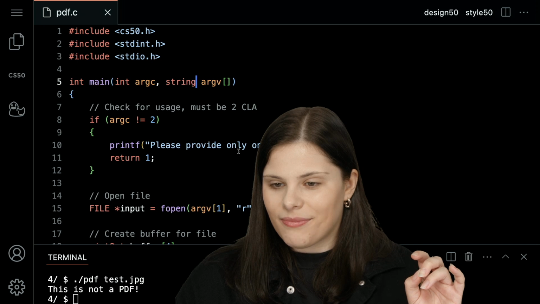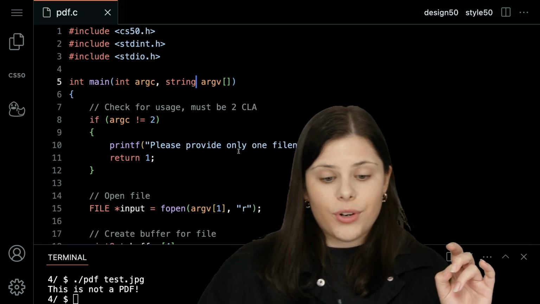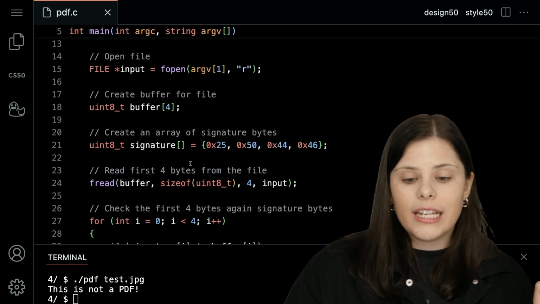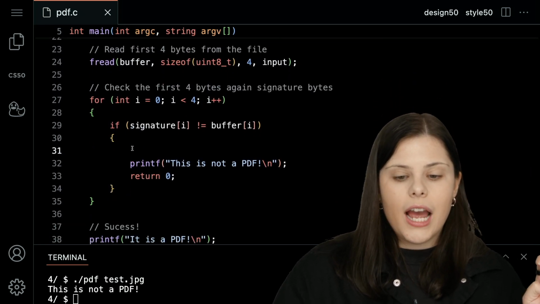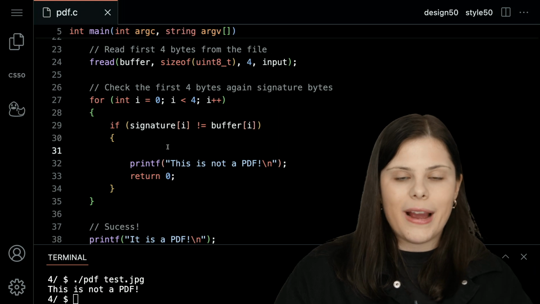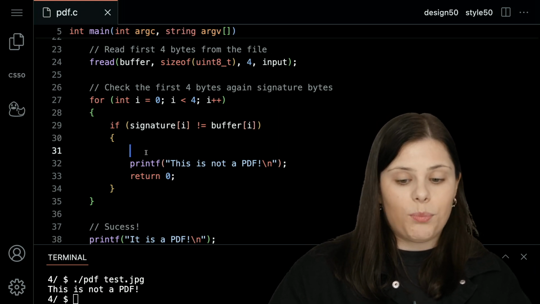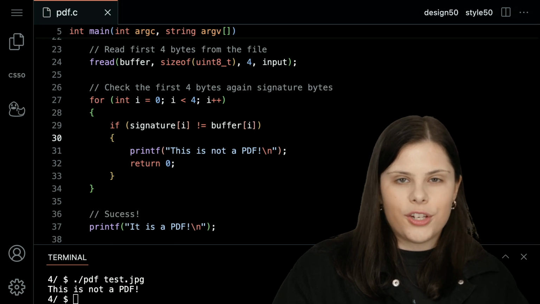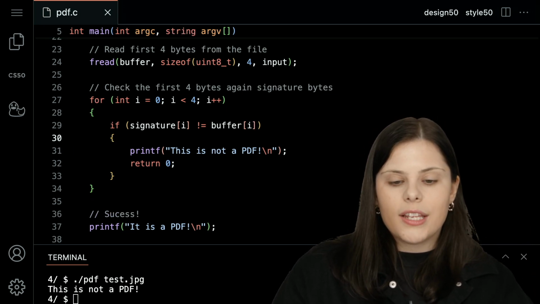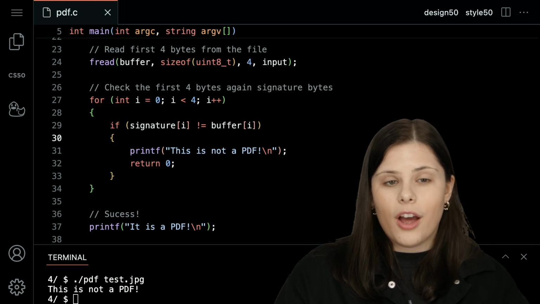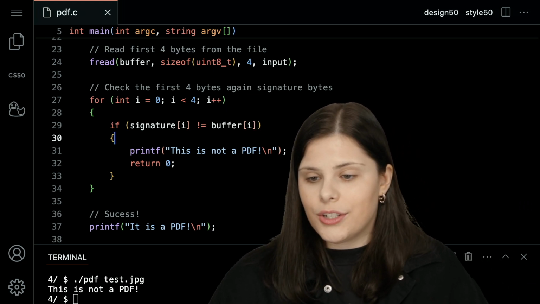Okay, let's see. There's so many more questions. Can we close the file input inside the loop? Yeah, we sure can, but consider the case if we don't get to this part, right? If we try to close here, we might never reach that point. So you always want to make sure that you're closing the file not inside the if statements or somewhere where your code might not reach, but just doing it at the very end is a good habit to get into.